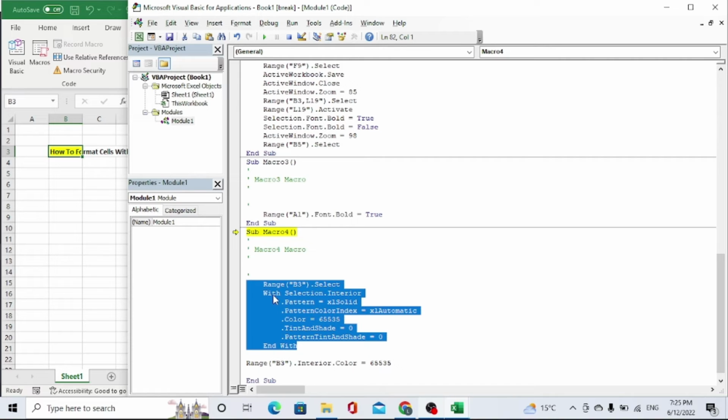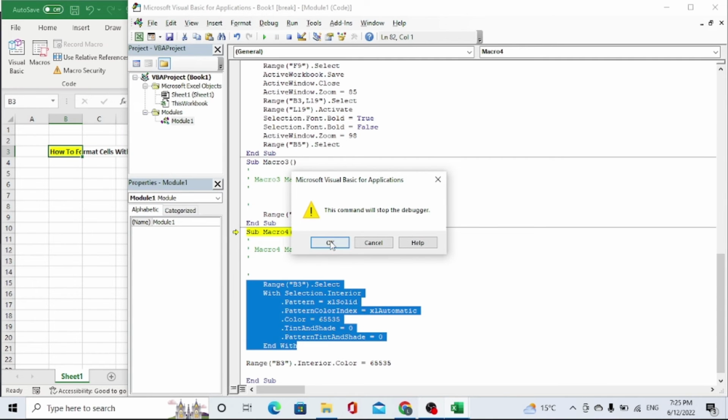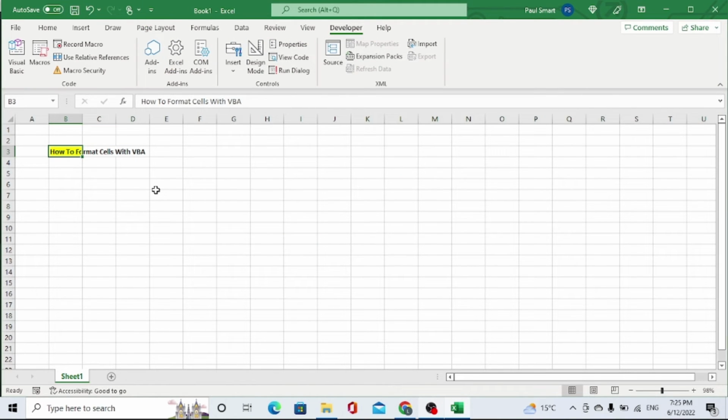So either way, this is probably the easiest way to find out how to do something when you don't know the actual code. And the thing with formatting is that there's just so many variations of the types of formatting that you might use. You might change the font size, you might make it italic, you might change the font color, you might put a border around, you might put a fill in, and all of these different things all have different pieces of code, which is impossible to remember all of them. So this simple little method will allow you to find the code every single time, or alternatively, you can look it up on the internet.